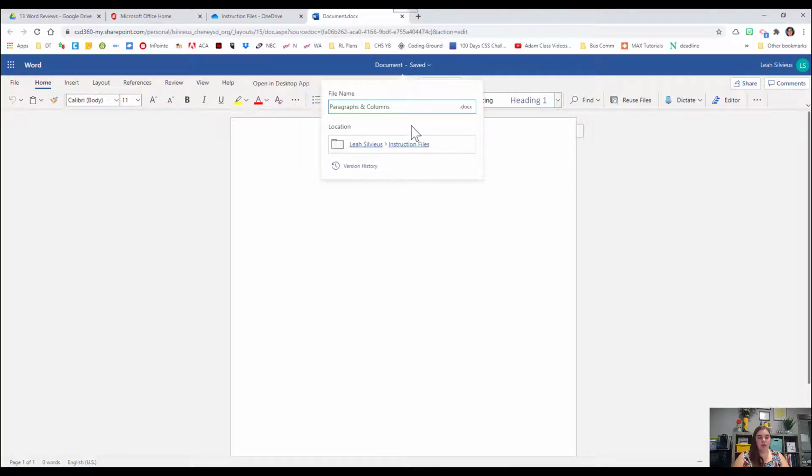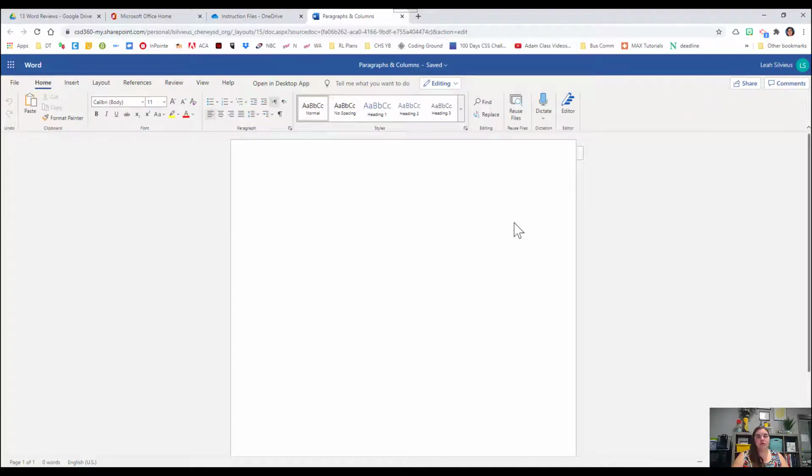Once I click that, I can hit enter, or I can click out of the dialog box to be able to save that name, and you can see it's saved up at the top and it's got saved as an option. I'm then going to go ahead and expand my ribbon. So right now I'm in the condensed version because I've only got a couple options here, but I'm going to hit the drop down arrow here to switch to the expanded ribbon, and that will show me all of my options that are available in the Office 365 version.